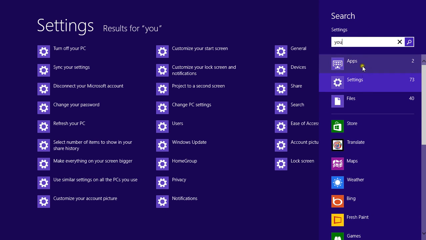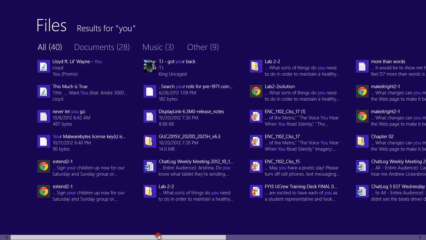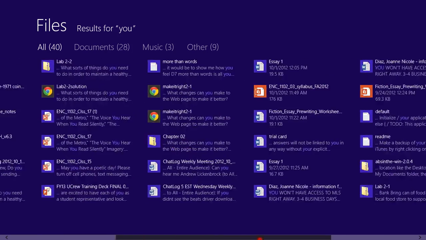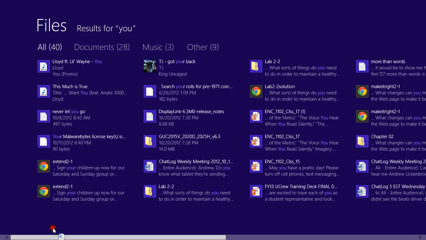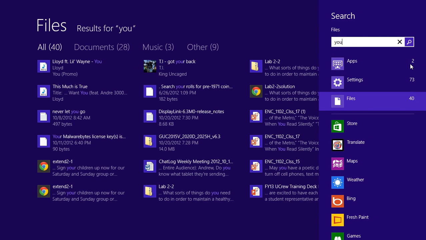Now let's open up that search feature again, and then let's go to files. Here are the files that I have with the word you in it, which is pretty cool because it has everything.